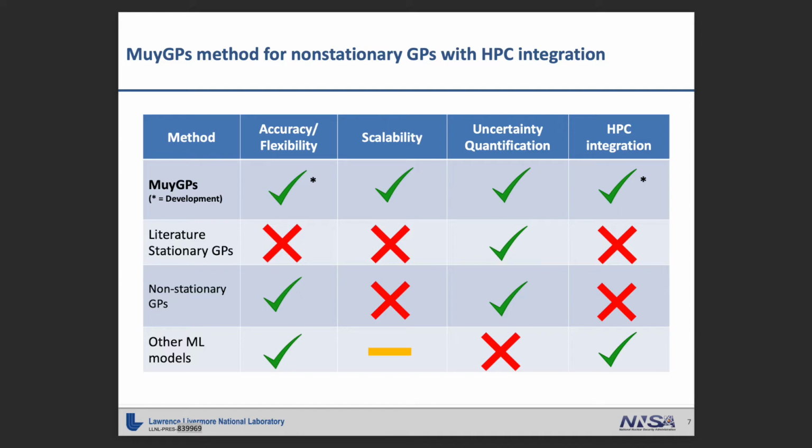Previously, there was not a good way to parallelize this. Although it was possible, it was rather clunky. So we've built a new HPC integration. And the last thing that we're focusing on is non-stationarity, incorporating some more flexibility into the Gaussian process model, since some of the common assumptions are pretty harsh. So unlike other machine learning methods, we have this uncertainty quantification, and unlike other GPs in general, these tend to scale. And you will see it's very flexible. So this is MuyGPs. We think of it more as a framework than a specific set of models, more a general idea.